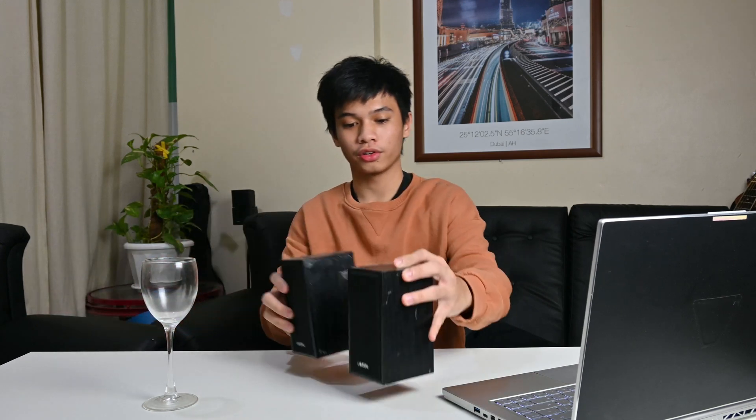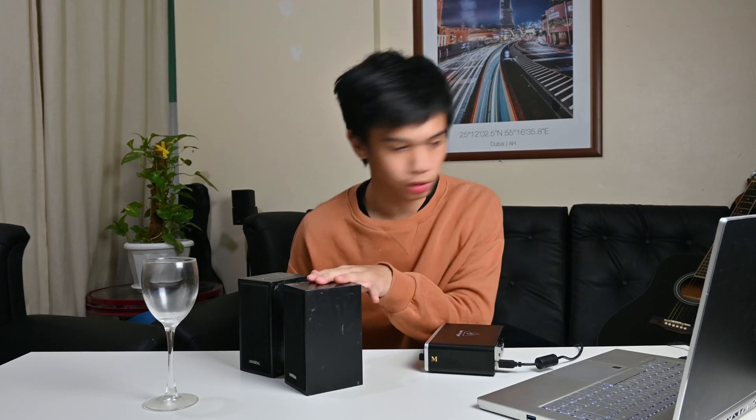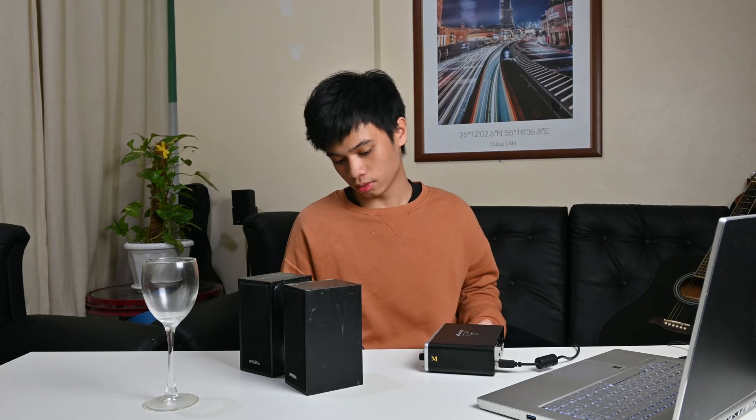I was just reading that from my laptop. So this is a very thin wine glass, which will make it easier to break. These are USB-powered speakers — powered through both the auxiliary cable and USB. I'll play a specific frequency from my computer and point it at the wine glass. I decided to also use an audio interface to amplify the sound and make it louder. I'm going to use a power bank giving out five volts and two amps.